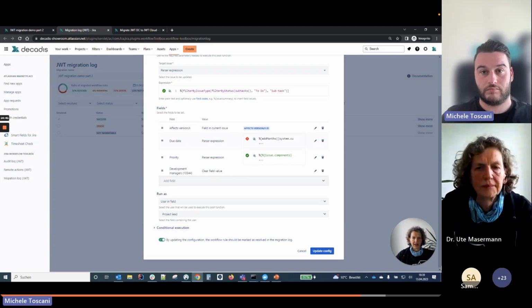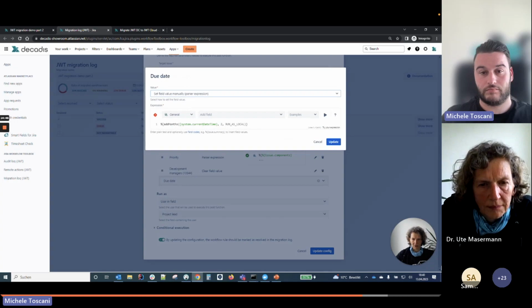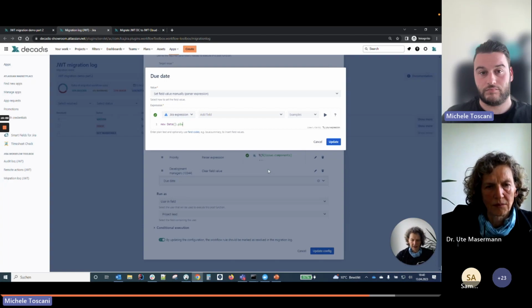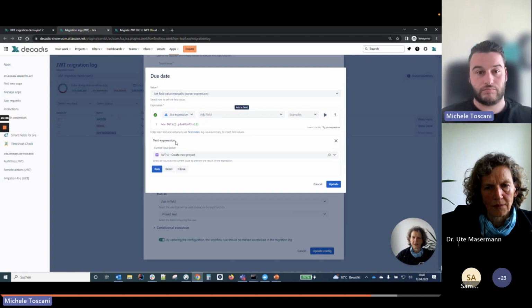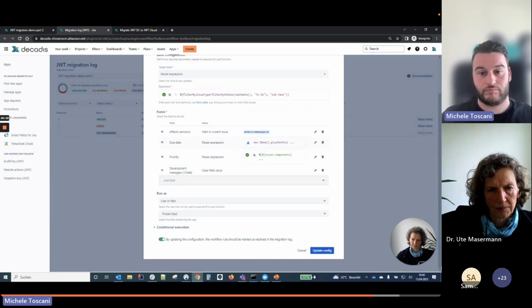Now let's come to the error in the due date parser expression. We don't have an add month on cloud for the JWT parser. But fortunately, we are able to replace this by a Jira expression. That means we have the current date. This is new Date in Jira expression, and we just add 2 months here, and then here we are. We can check if it's running correctly. Yes, it's then June. Okay, we can update this and we are done.